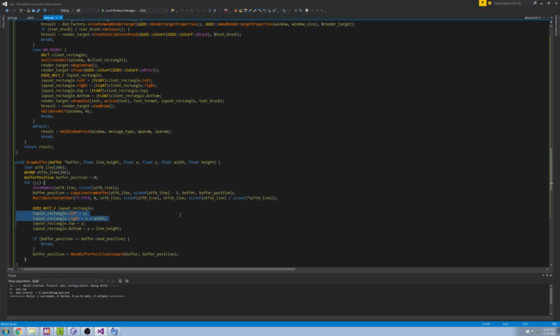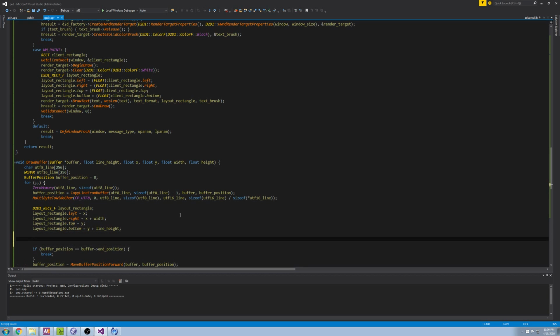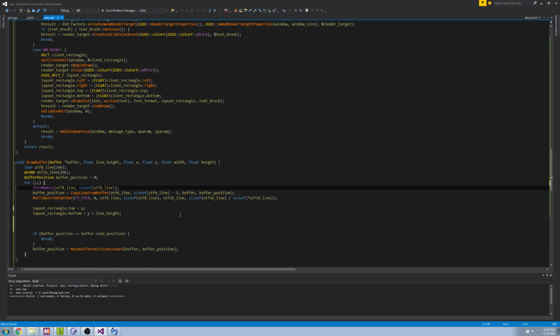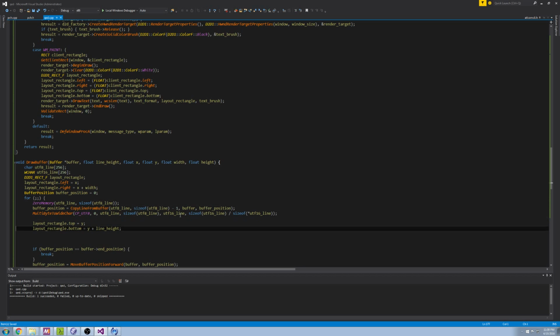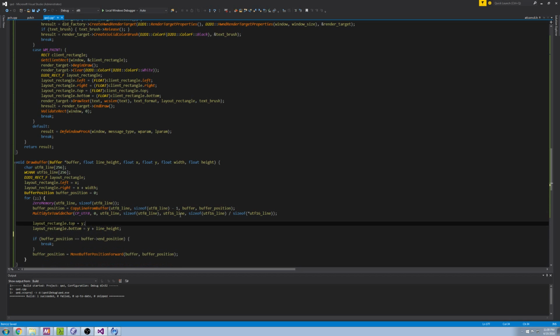So we take the initial rectangle, the initial line height. Eventually I'm going to have to read this back, but for now I'm just going to hard code it. And so every time we draw a line, I guess I can just set it up out here and increment it.